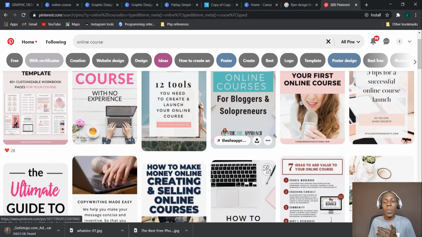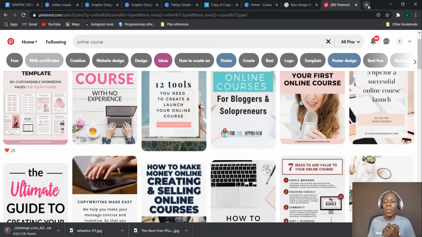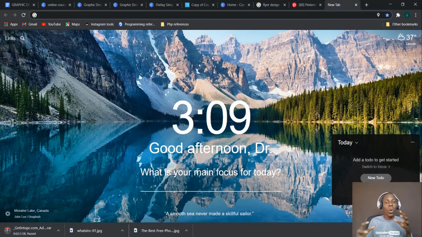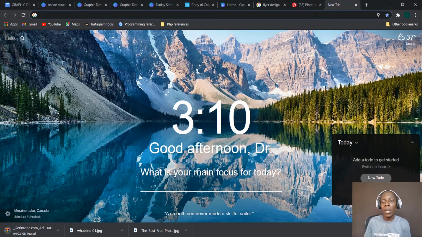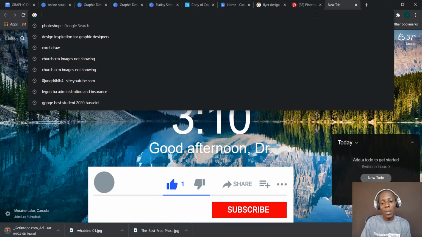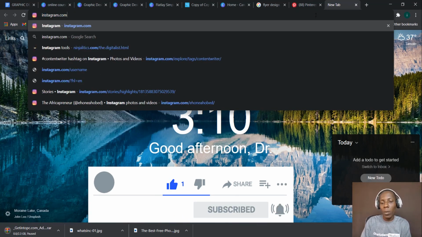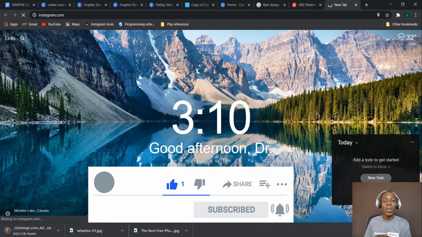Instagram is the next platform that you can use. Instagram, as we all know, is more of a photo or picture app where people upload images. Okay, you can actually post videos, but mostly people put images out there. Depending on what you are looking for, the key there too has to do with keywords. In Instagram terms, you need the right hashtag to be able to find the type of design that you are looking for.